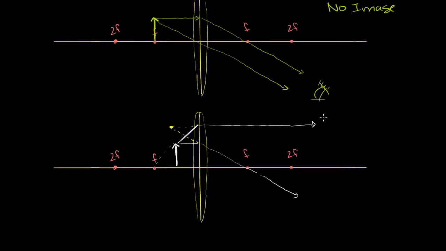So what's going to happen? Well, if someone's eyes are processing these light rays, they're going to see the tip of this arrow all the way up here. They're going to see the base of this arrow down here. And essentially what's going to happen is they're going to see a magnified version. They are going to see a magnified virtual image, I should say, of the actual arrow. Anyway, hopefully you found that interesting.